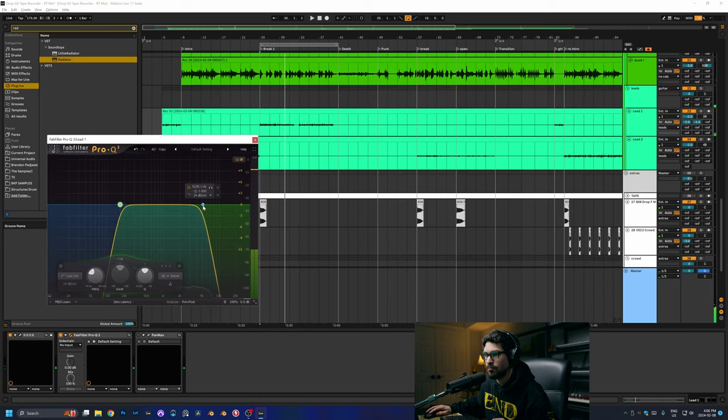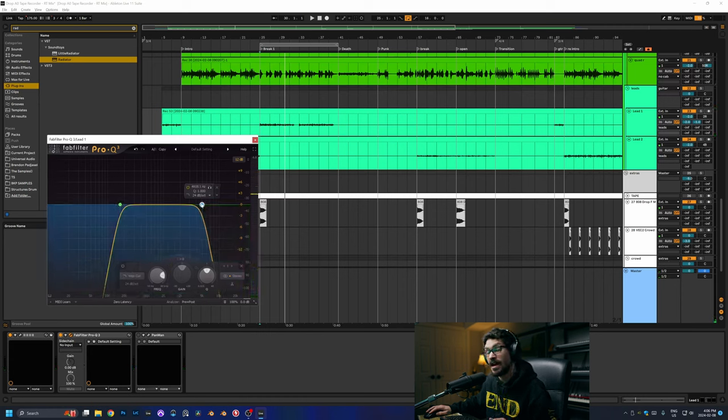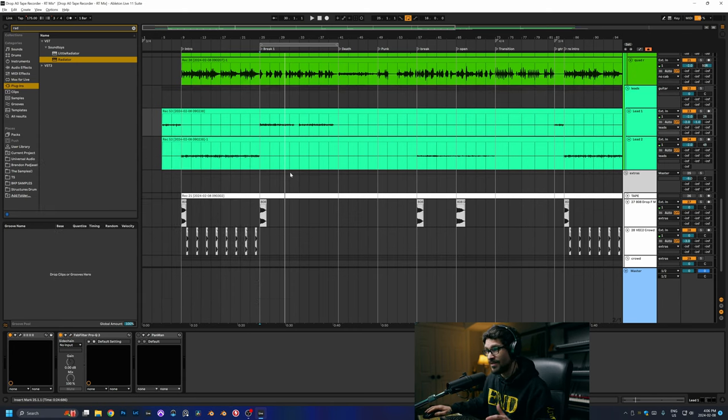I feel like the mix in general is clearer now that I've got rid of 5K onwards and 160 below. It just lets the rhythm guitars pop, and your leads don't need that kind of stuff. Okay, so the bass needs a little more magic. We're missing more low end, so I'm just going to boost the bass and we'll go from there.